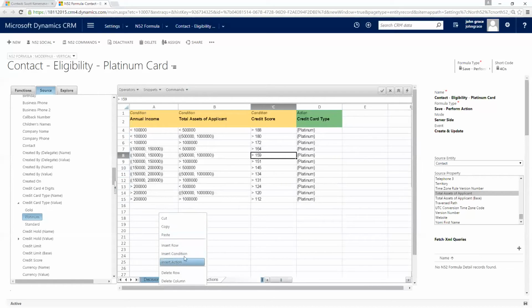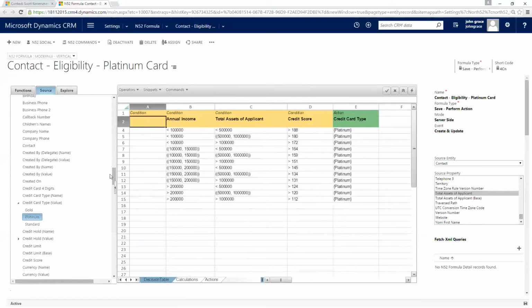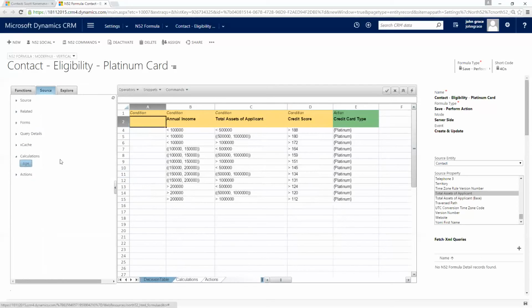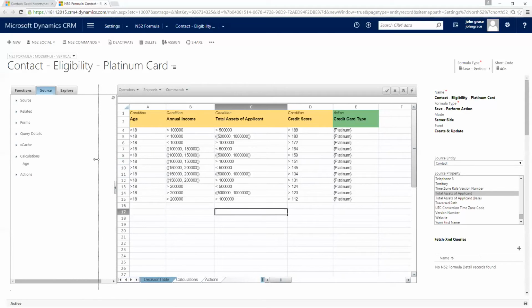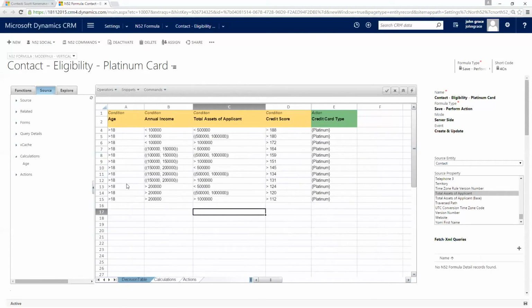And actually, if I just want to add back in that condition, let's just add back in the age quickly. Add in age greater than 18. So then the next business rule, it's a month later, and they say to the dev team, whenever somebody gets assigned a platinum card, we need to do a follow-up workflow to send out some documentation that they need to sign. The team already have a workflow that does that, and they're manually kicking it off. But they said, why can't we just build it into the decision table itself? So how can we call a workflow?